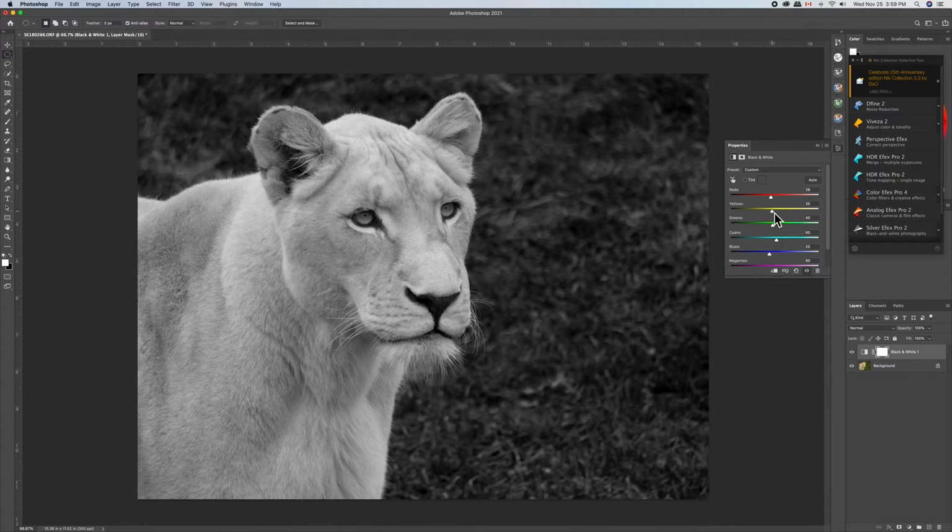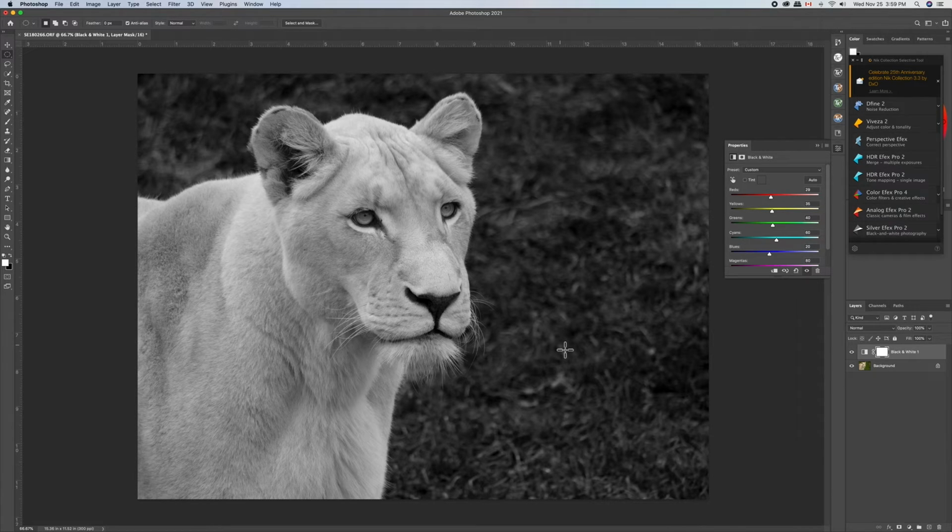Now bear in mind when you do this, it's doing this on a global basis. So if there is yellow, which I believe there is, which I will prove in a moment, you are not only changing the background, you are changing the foreground. So you could get into masking and all kinds of other advanced work, but we won't touch that at this point.